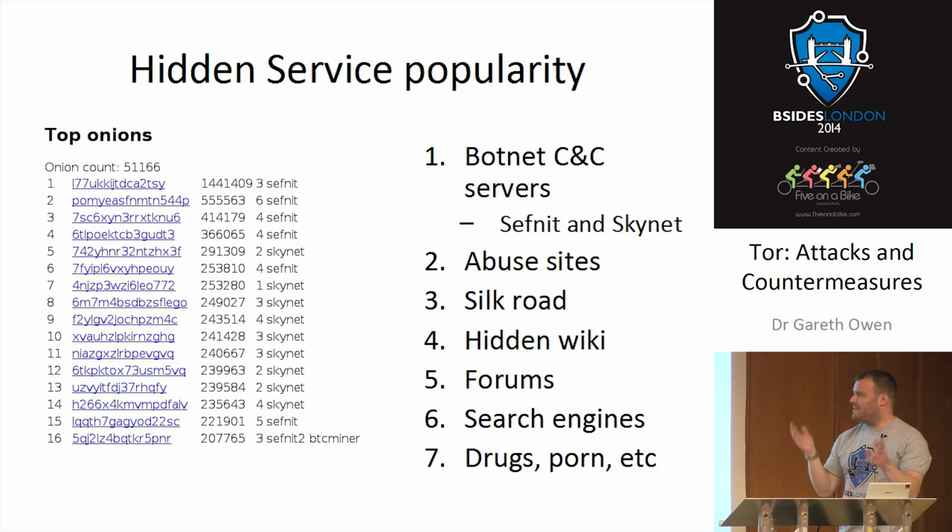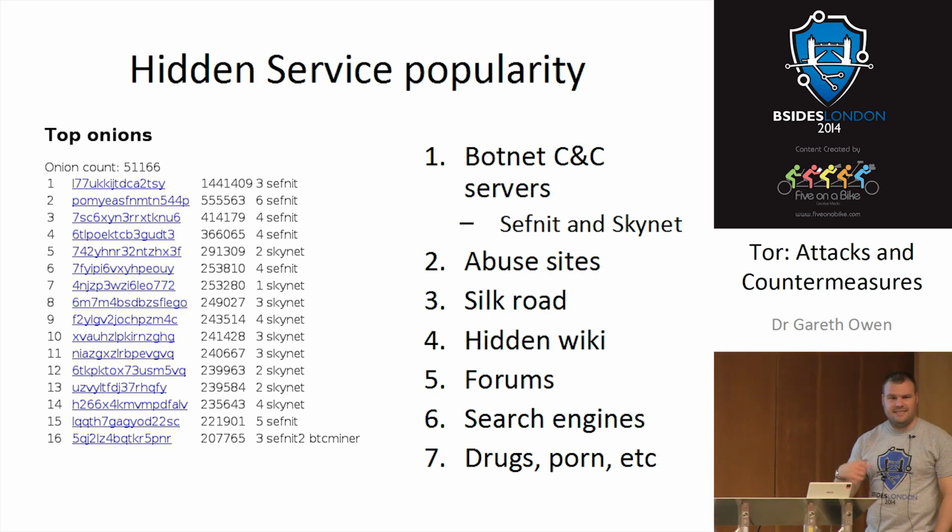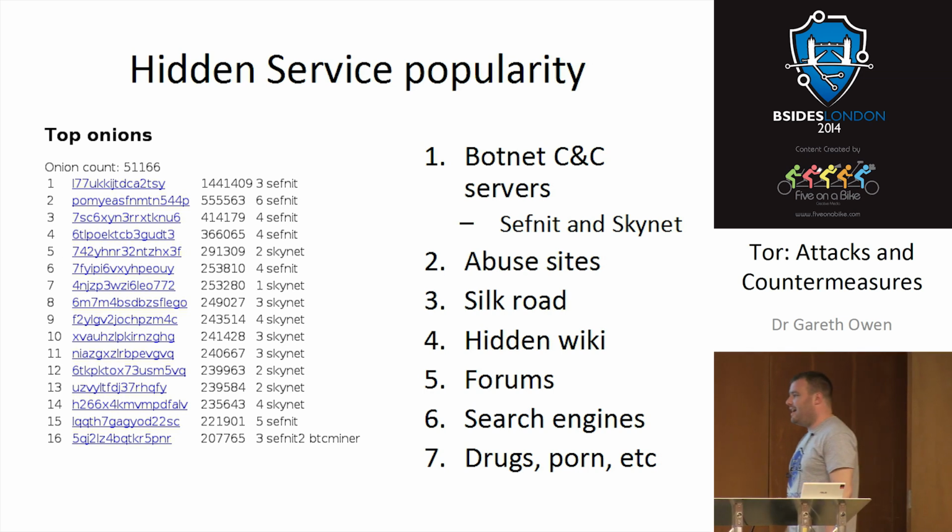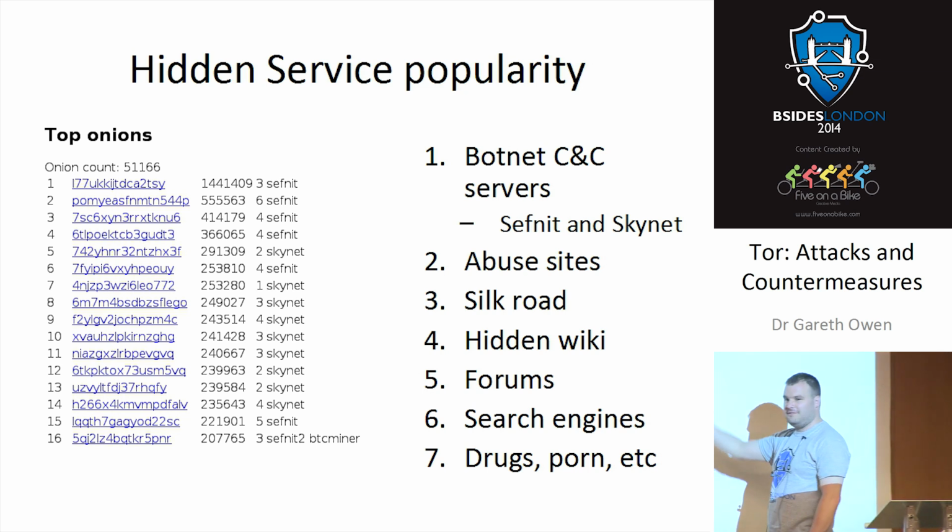So we've got a database. There's around about 50,000 onion addresses which have been published to our servers over the last sort of 3 months. I think there's probably about 10,000 more which we haven't yet collected. It just takes a little bit of time to collect all of these things. Does anyone know what Cepnet or Skynet are?